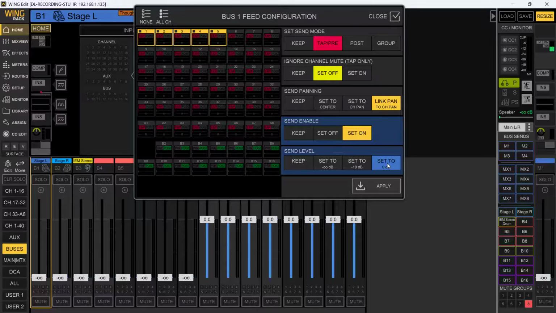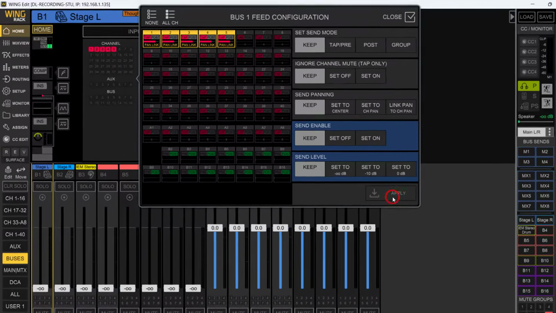Normally, as Bill always says, Bill Hubbard, give more me to you. If you're a singer, put your voice in there the most. Then bring up the other stuff around you. If you're a drummer, put in your kit first. Then bring up the other stuff around you. So we're going to set this to unity. We're going to hit apply.